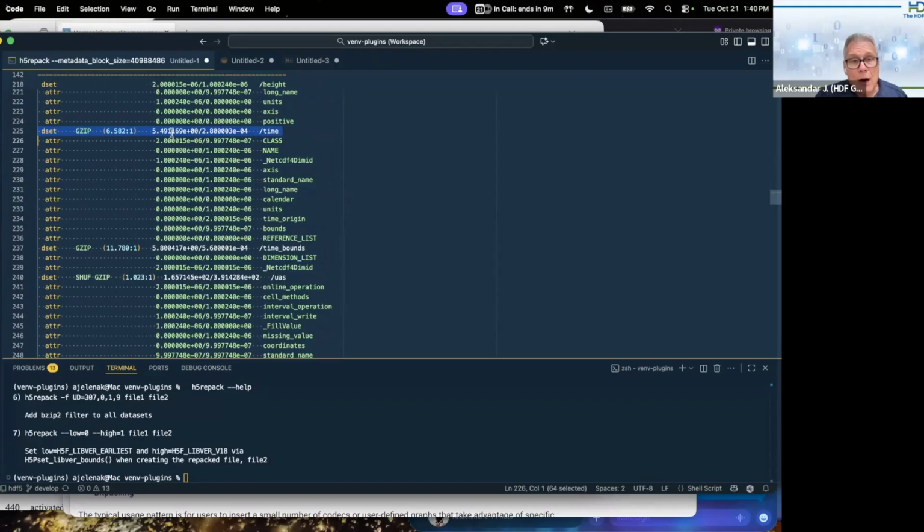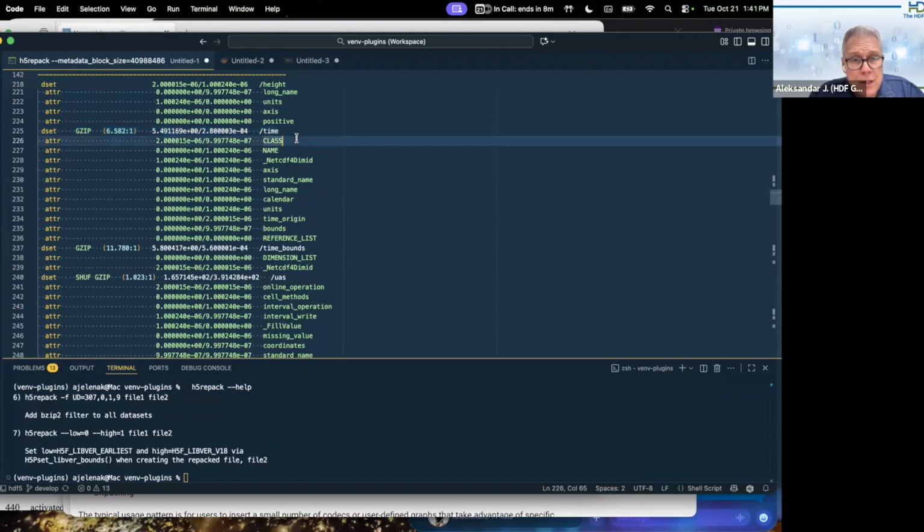It tells me that it took 5.5 seconds to read the elements of the time dataset in the input file, and then 0.2 milliseconds to write it out. Which is amazing, if that's really right; I trust h5repack, I'm just commenting on the results. So it compressed 292,192 elements into one chunk and wrote it out in 0.2 milliseconds. Excellent.